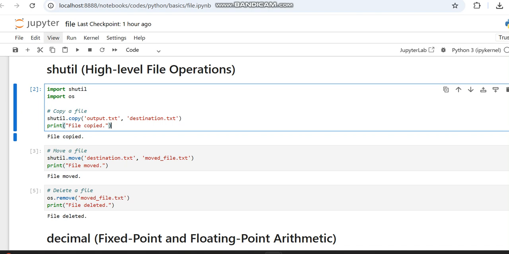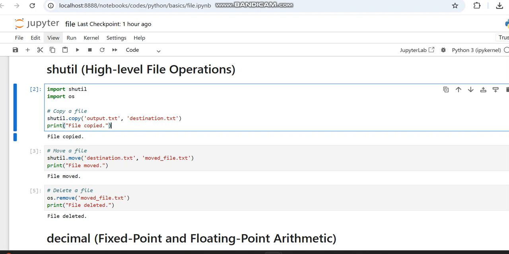This move operation not only moves the contents from destination.txt to moved_file, it also deletes the destination.txt file, because basically by move operation it is totally moving, it is not cutting. Cut means the copy will be found in the original folder also, but moving means we are totally replacing it. So this move operation will move and also delete the file from the original folder.